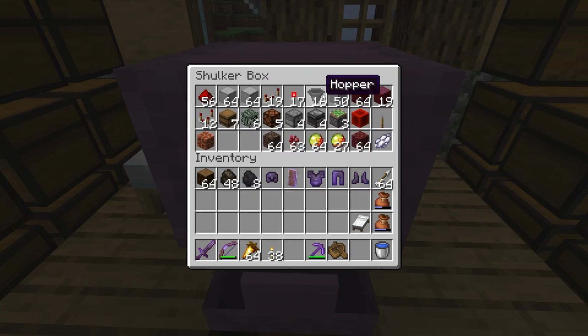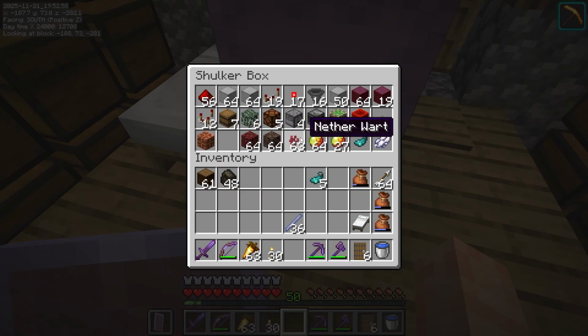So yeah, I replaced the wool with smooth stone in here, but I think I have almost all the materials except the brewing stand. And I realized I don't even have any blaze rods, and I'm gonna need a lot of blaze powder. I gathered some of the other things. This is all the magma cream I have. I have nether wart. I just grabbed a bunch of glass to make bottles. So yeah, I figured I should have some of this to plant.